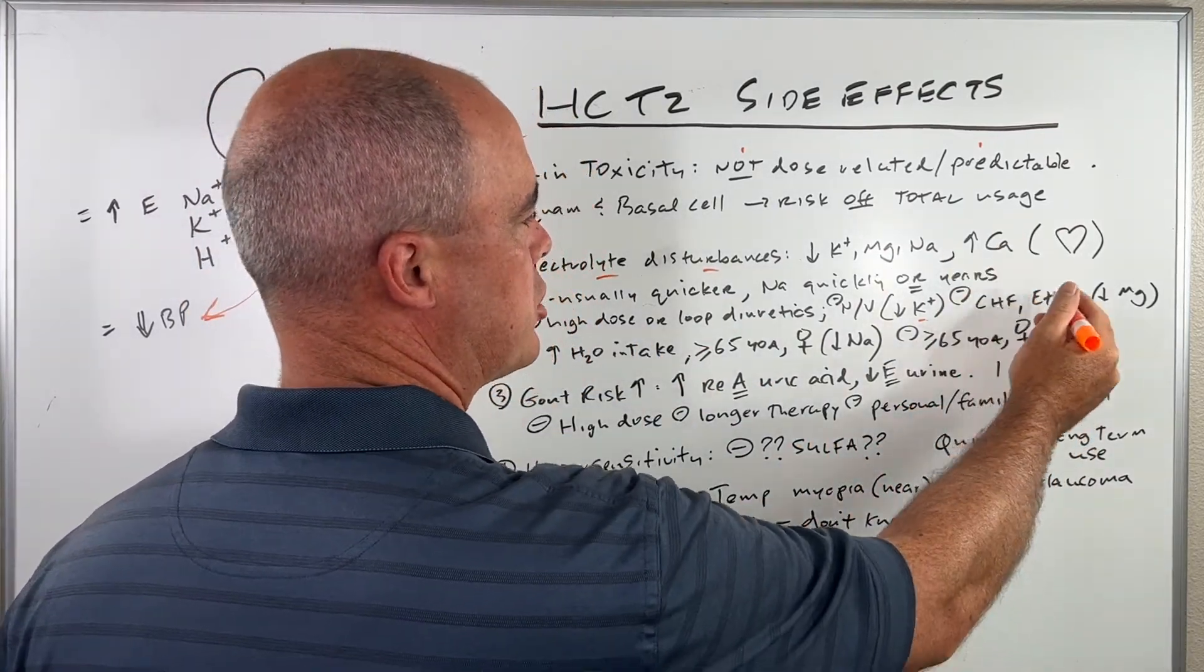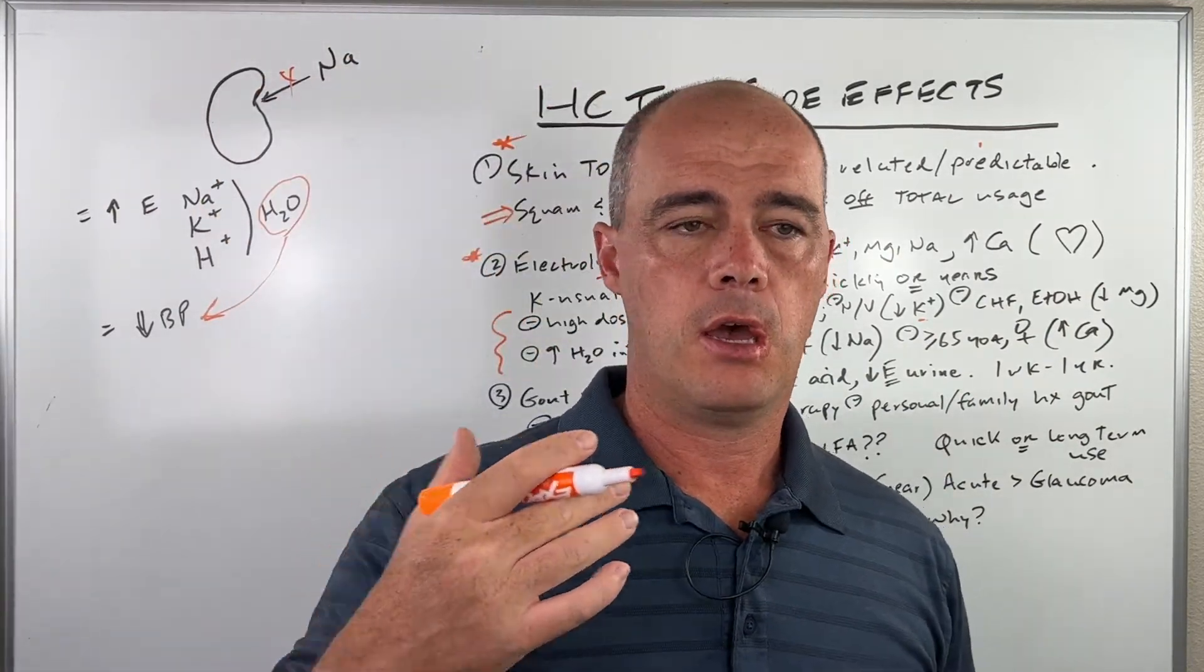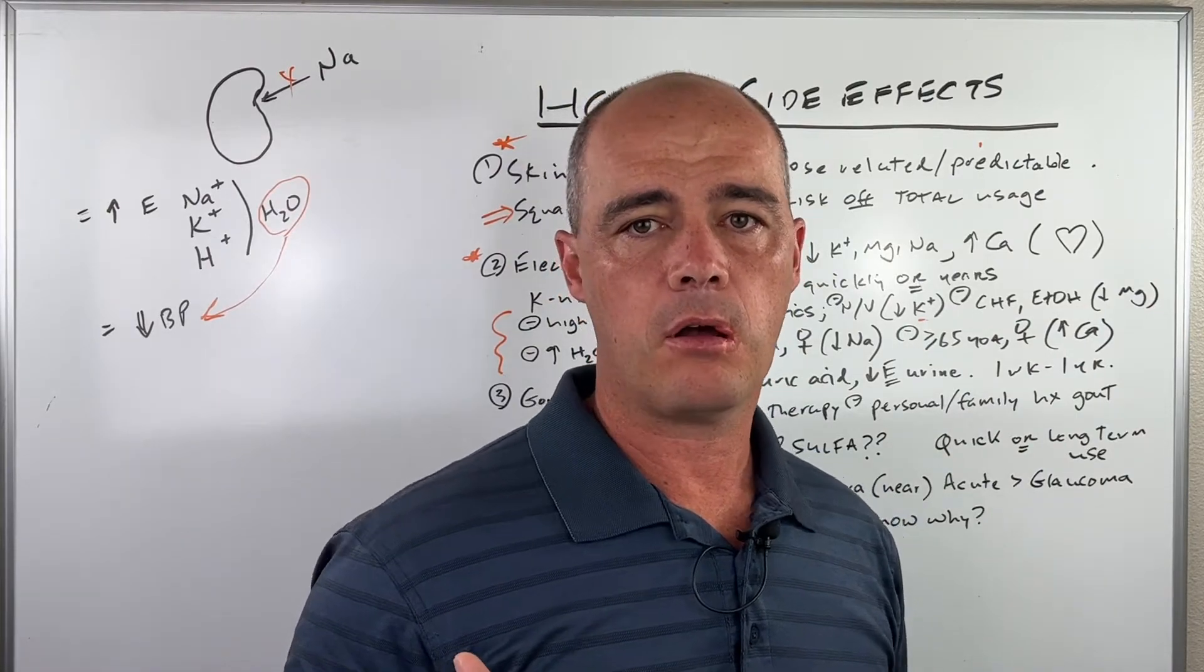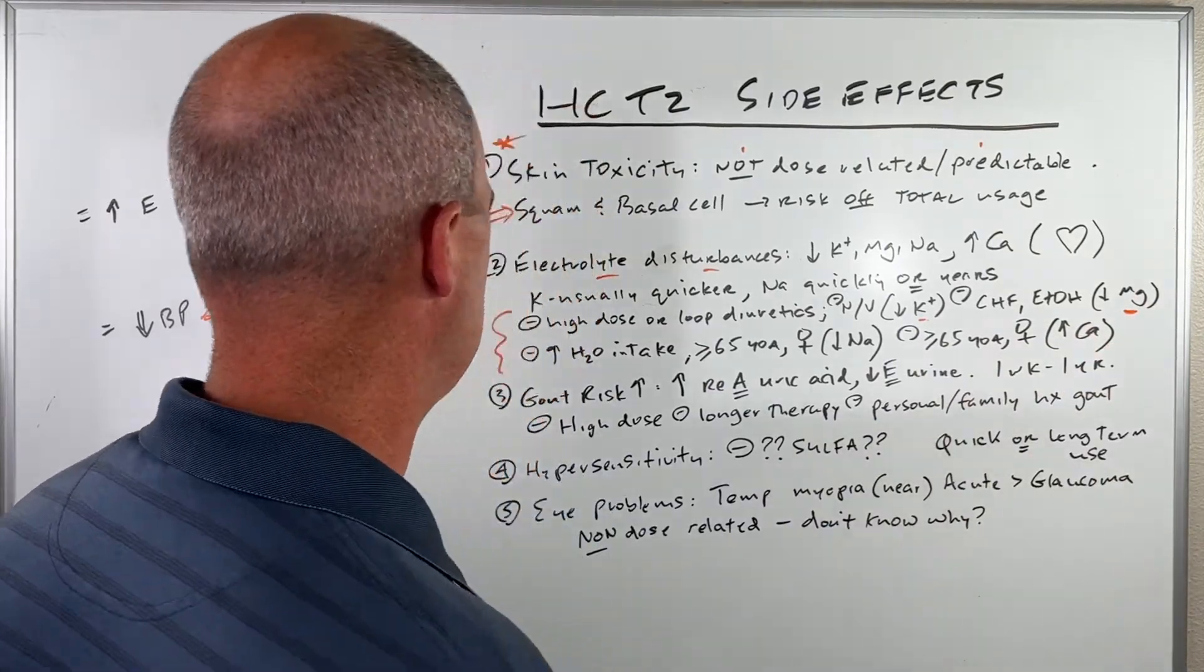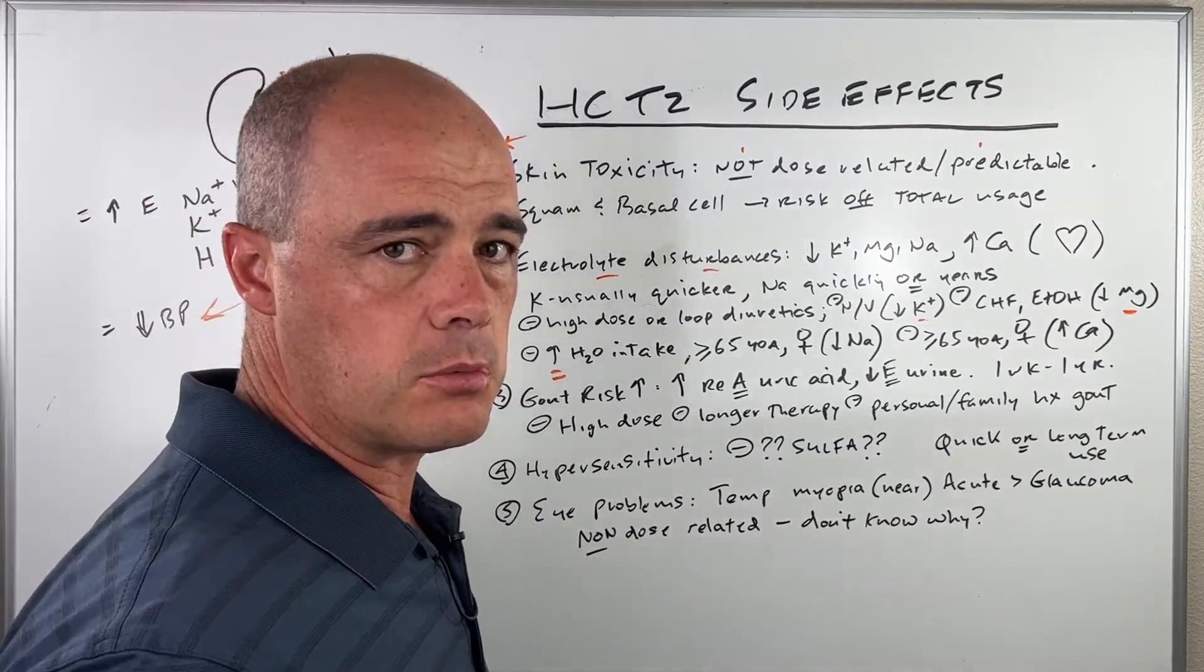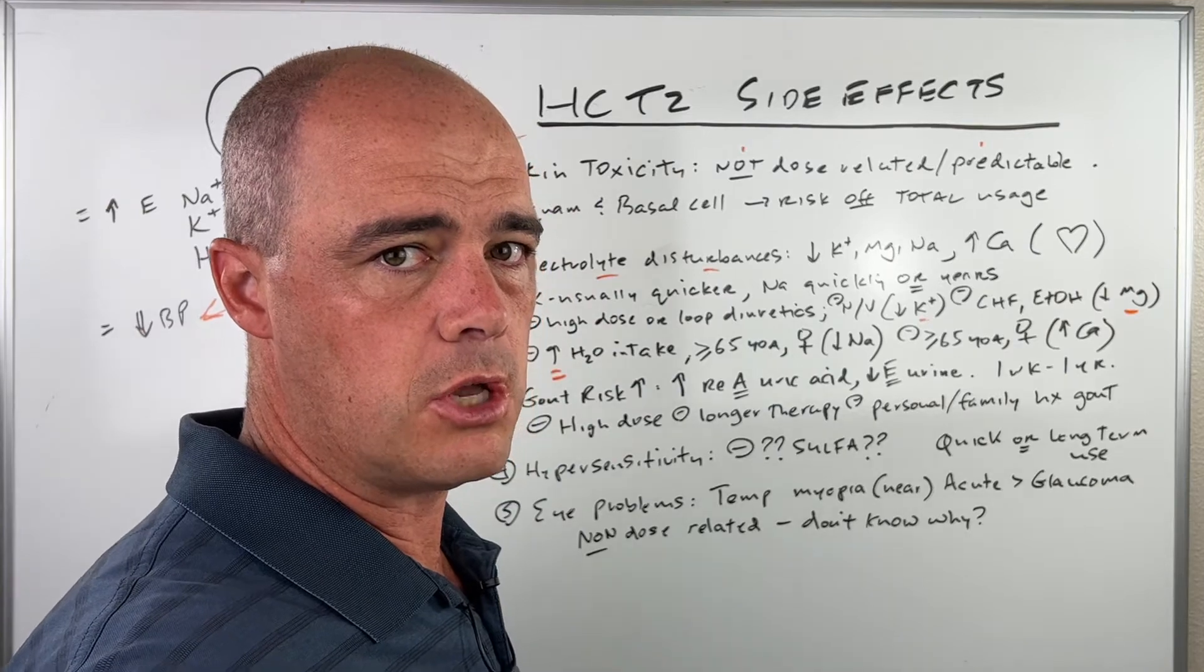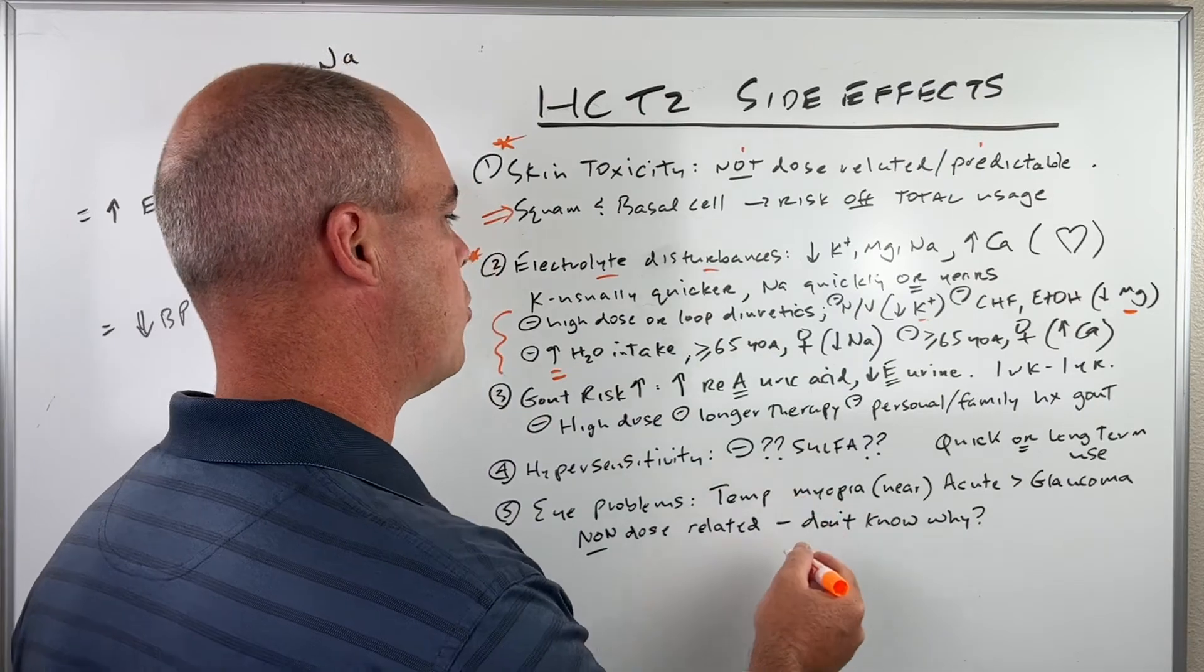Do you have congestive heart failure? We also worry about it in folks with a drop in magnesium if they consume a decent amount of alcohol. Because you can see those drops in magnesium. Actually, if you're drinking more water, it puts you at risk for electrolyte disturbances. Kind of another subject, but essentially you're diluting your body's electrolytes. But you're already losing them and then you dilute them more by drinking a bunch of water.